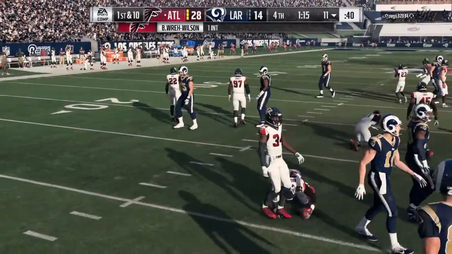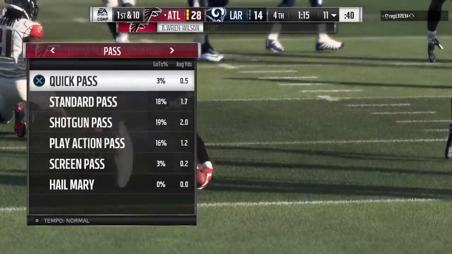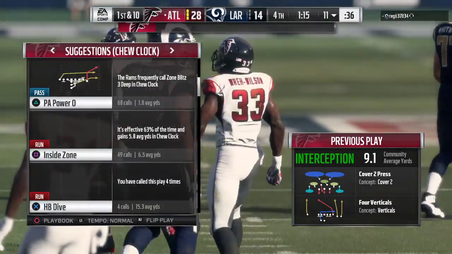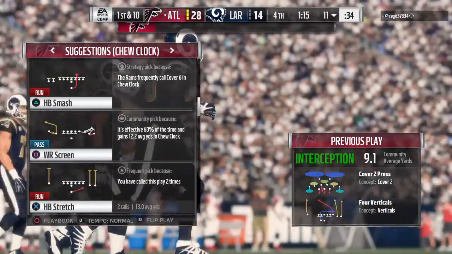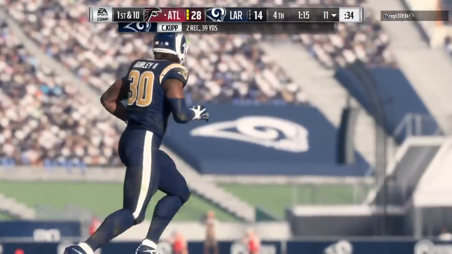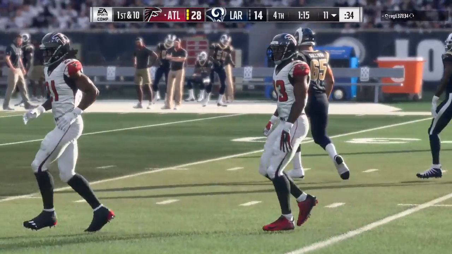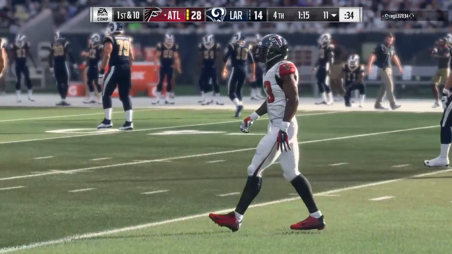Picked off by Bleedy Ray Wilson. And a big turnover there as his guys will get the football back. Obviously disappointing, but you had to go for broke here, down 2 scores. So that forced you to make some throws you definitely wouldn't want to make. And I think this interception is going to pretty much write an end to this one.